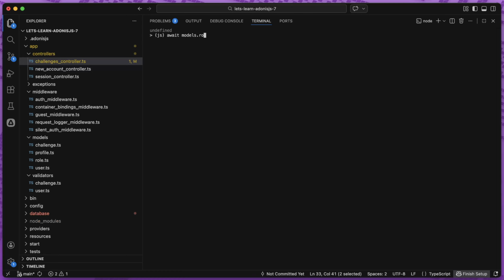So we want to first create a role. So we'll do models.role dot, and then we can use its static create method to create a new role. And we'll give this a name of user. I'm also going to go ahead and just plop that into a variable. So I'm going to hit command left arrow to jump to the start of the line and do const role equals to take the created return role that we get and populate it inside of the role variable there.